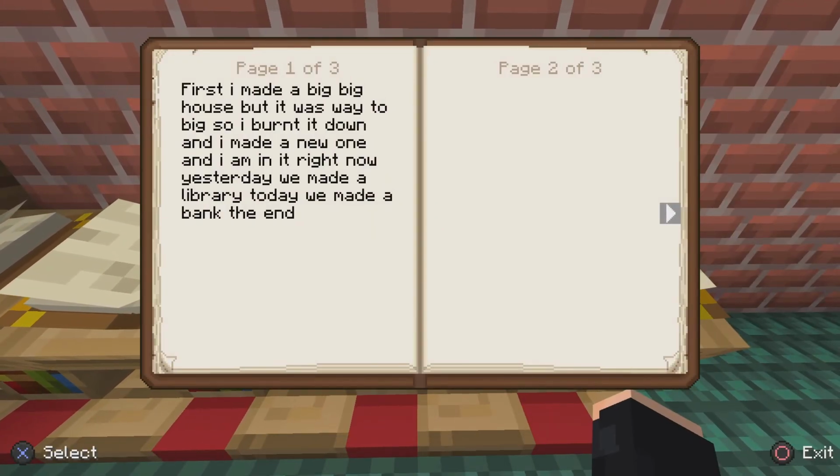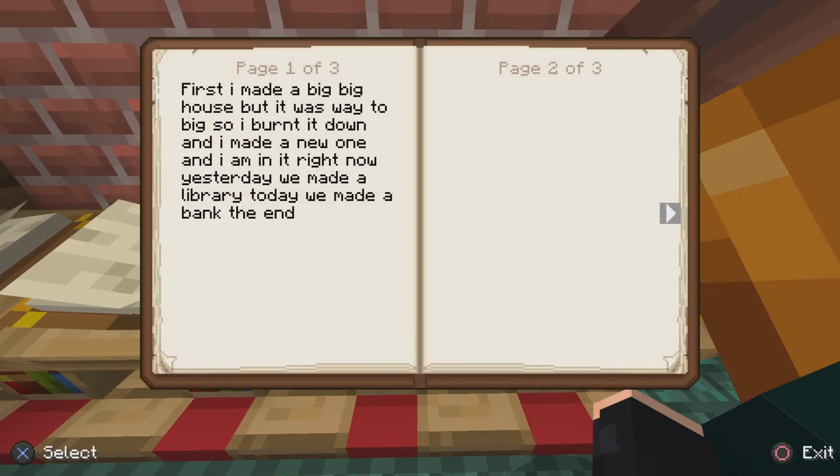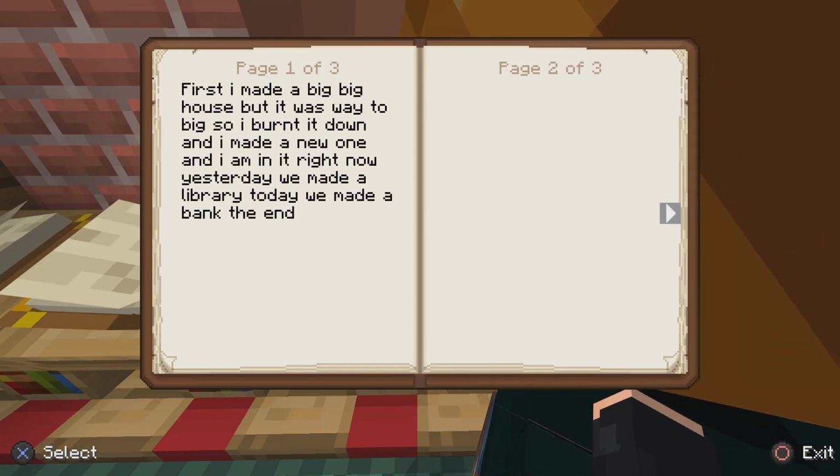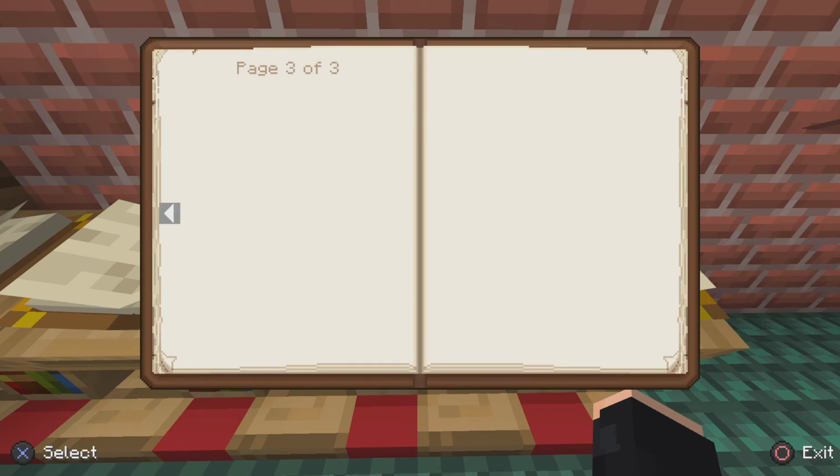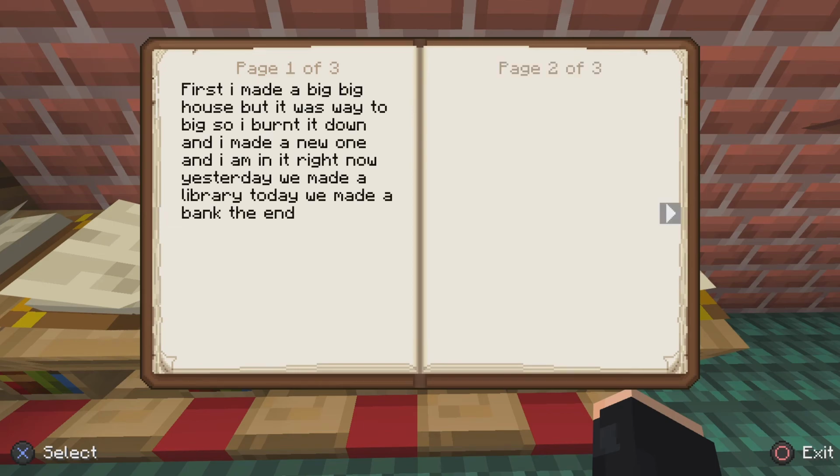Then what's this one? First, I made a big, big house, but it was way too big, so I burnt it down. And I made a new one. Wait, what? Adam, stop! I made a new one.